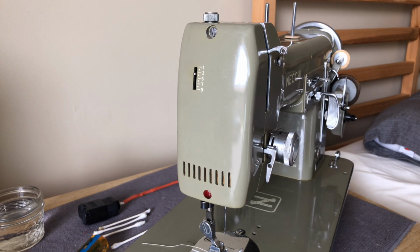You are once again looking at the Necchi BU Mira in remarkably mint condition. Incredible for an early 1950s Italian machine to have its paint intact. This is the BU Mira sewing machine, and I thought I would highlight something.